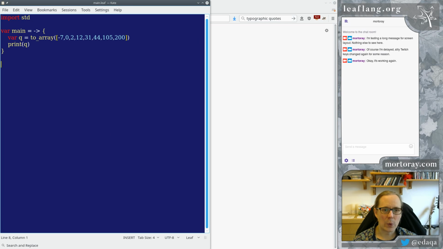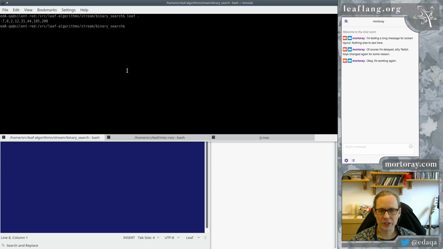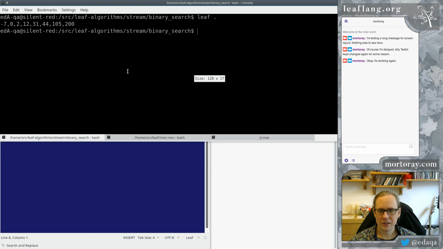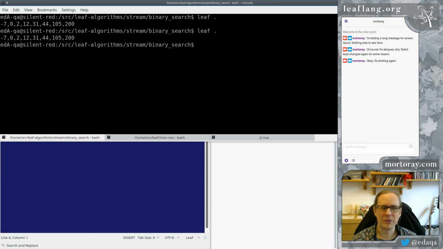Now, this is what Leaf looks like in short. If you've never seen Leaf before, it has this type of structure. Mostly what we're doing should be very familiar if you know any other programming language. And this is a very basic Leaf program, and I can run it over here. I don't know if I can increase the font size here. Oh, I can't, but it's all monospace, so you can see it. And this program so far does nothing.